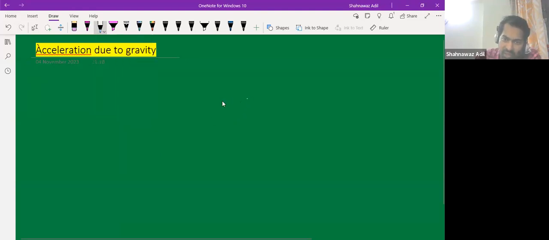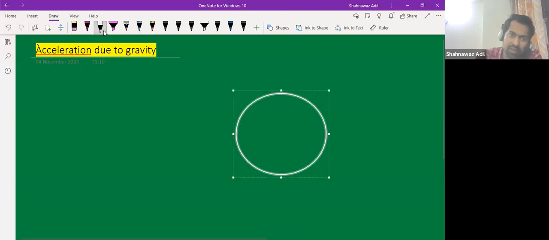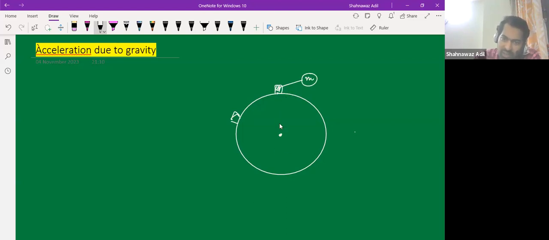So let's say this is the Earth, and we will calculate the gravitational acceleration in three regions. One would be this surface. These are the surface, right? So mass is 8 kg. Okay. And then we will calculate. So this radius is called the radius of the Earth. And let's say we put some mass in.